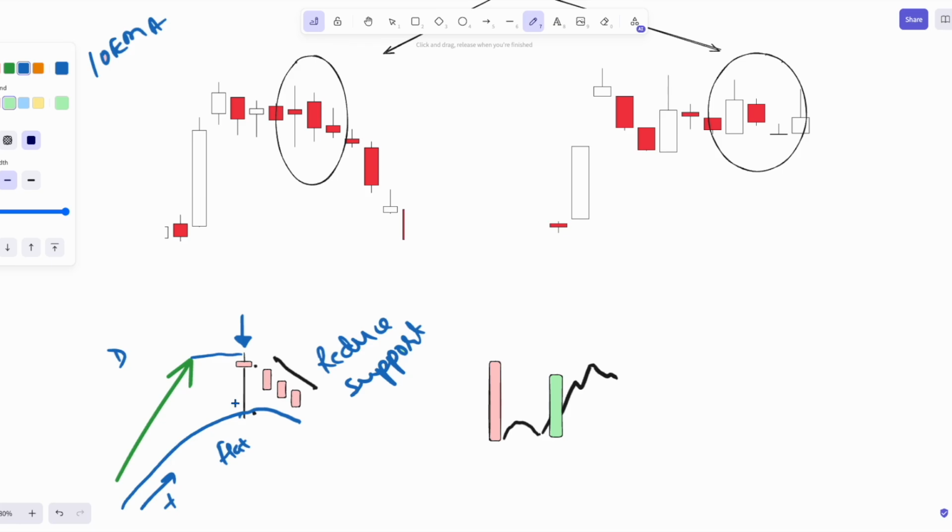But now, just imagine the exact opposite scenario, where you had your contraction, which started with these candles, and when you approached the 10 EMA, that is when this candle came in. How would things change? Let's see it. So you have an up move, and then you have a contraction which has these candles. This is how your contraction started, and you started going down.